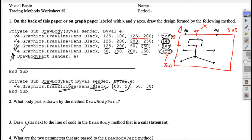And I'm going to draw the ellipse because it's not a square head, it's a circle or an oval. And it's actually a circle because the width is exactly the same as the height. So here is, with the top left corner about right there, here is where that ellipse would be drawn because of this line of code.